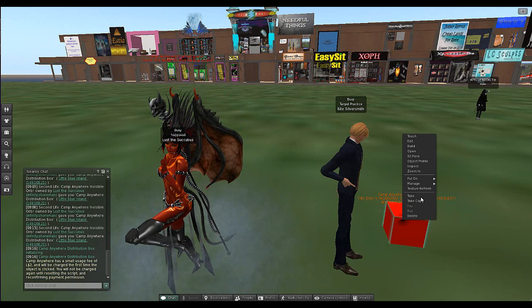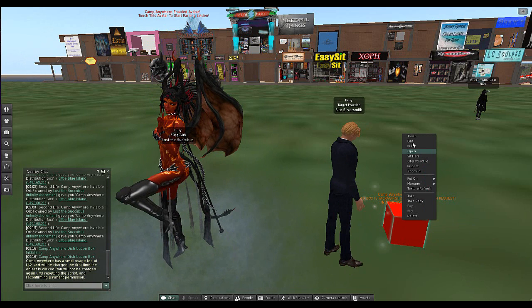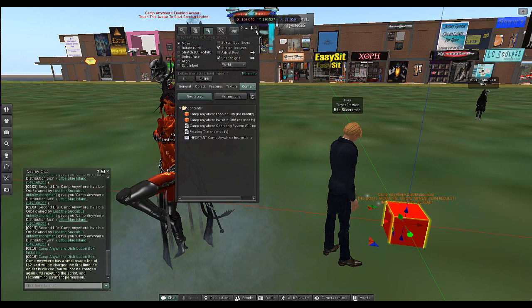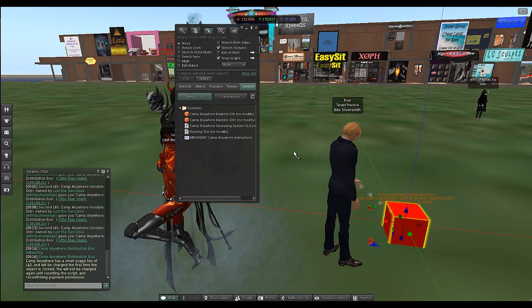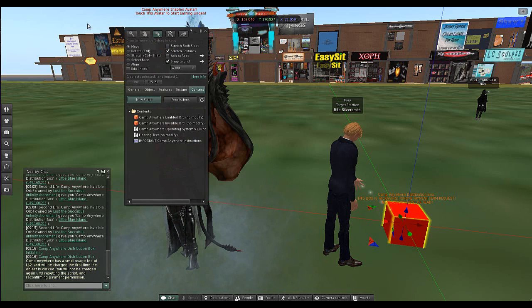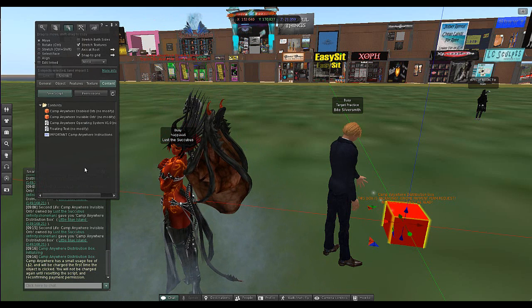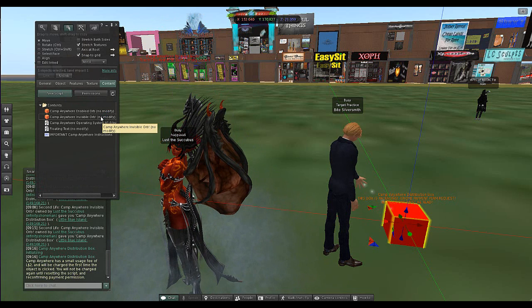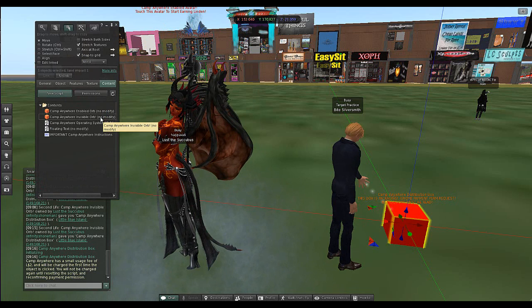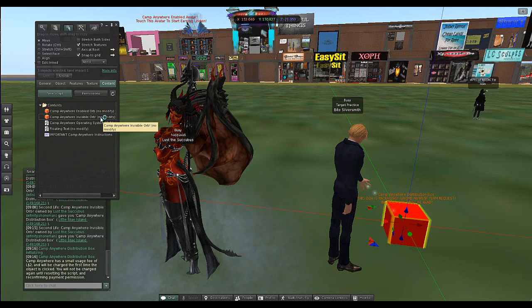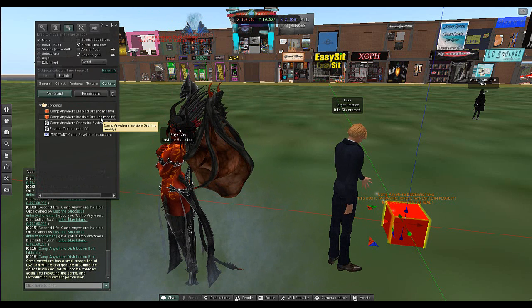So go ahead and open up your box. Go ahead and edit, or you can go into edit and content, or you can just right click it and open it. I'm just going to go into content because it's easier that way, for me at least. You're going to see a few things in here. The first thing you're going to find is the Camp Anywhere enabled devices you've been given by your referrer. It may just be one or maybe a whole variety of them that they've given you. It all depends on who you get it from and how hard they've worked on their systems.